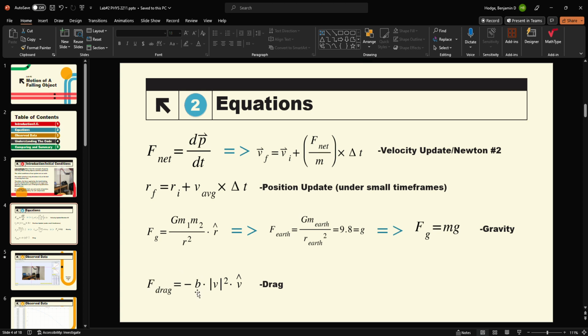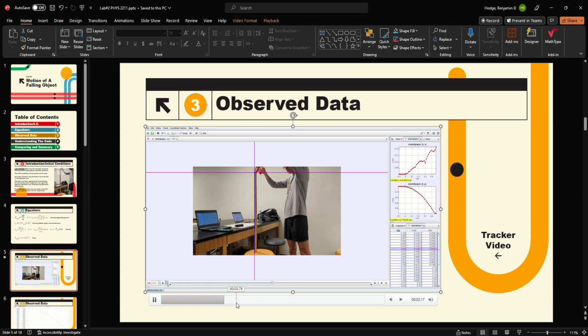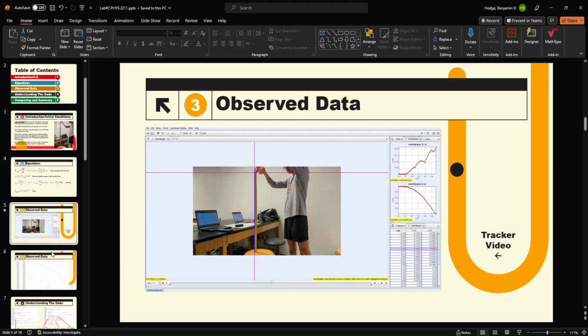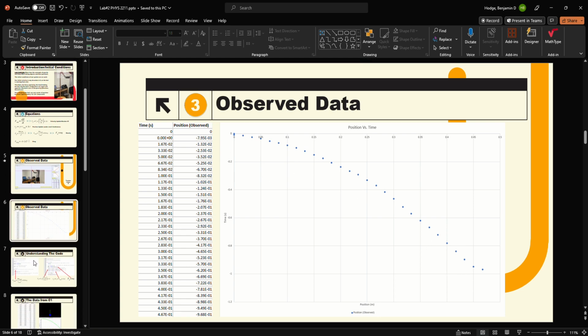We have our proportionality constant b, which you can calculate using a variety of methods, but in our case we're doing trial and error, times our velocity squared, which is just the drag model we were instructed to use in the lab. So with our data, this is the tracker video of our falling object. I chose a paper ball because it had a relatively high amount of surface area and it would cause more drag. So you can see our t and y model over here, which you could plot into this chart of position versus time, which is a relatively negative exponential graph.